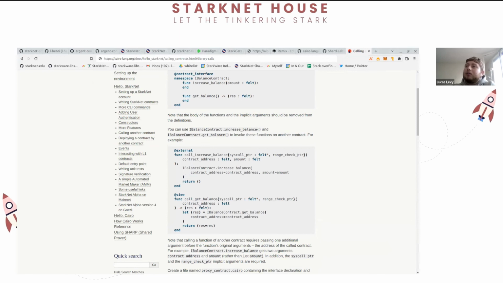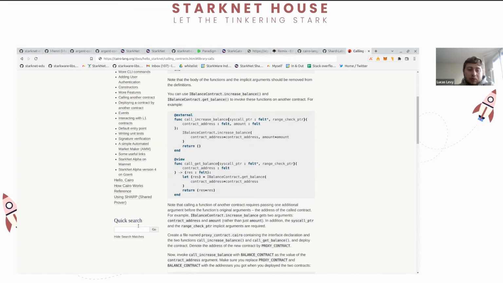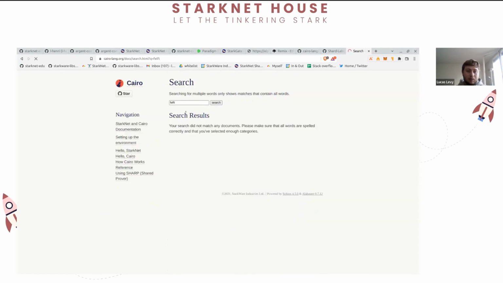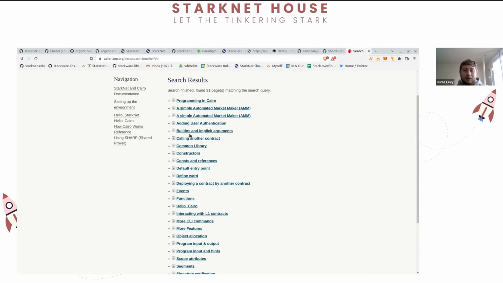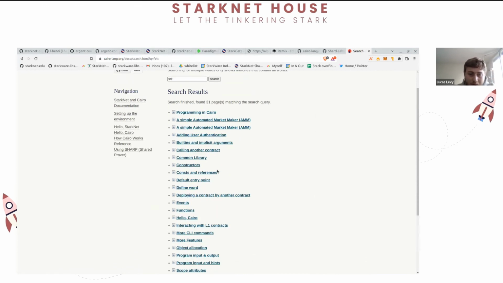Is the size of a field element 248 bits? No, it's 252. The value of the field is like 2 to the power 251 plus 17 times 2 to the, I can't remember what.